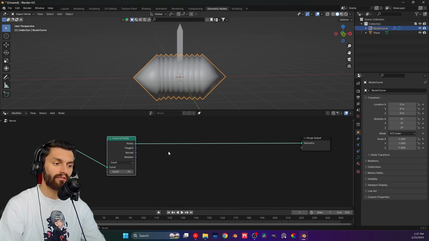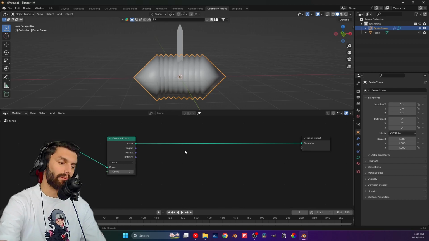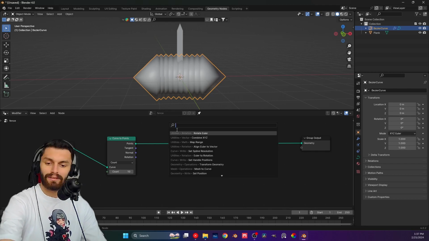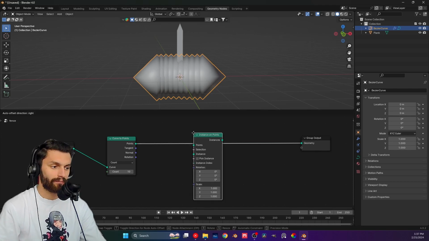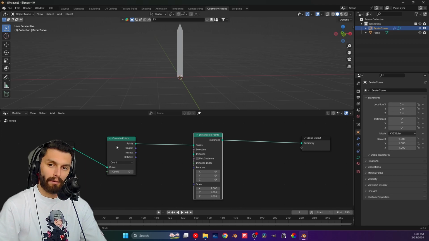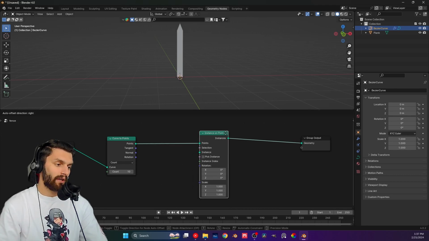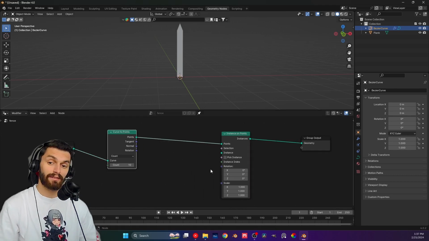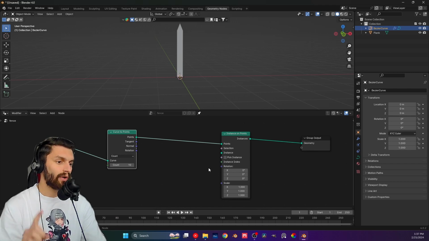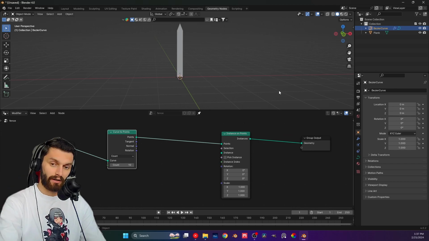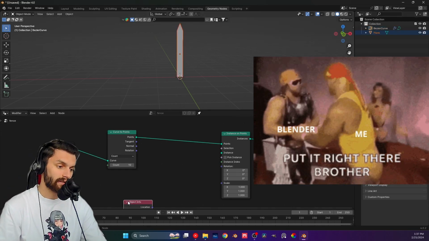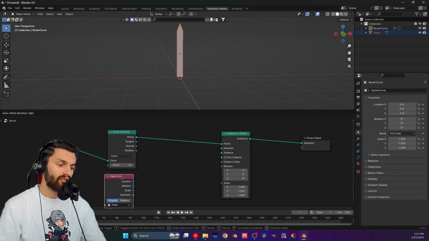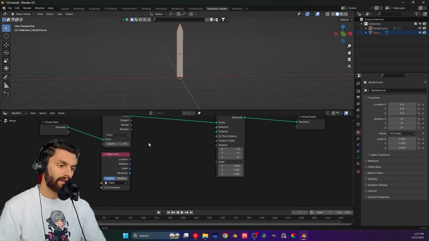All right, so we have this. And now what we do need to put in is an instance on a point right here, right? So nothing happened. And the reason for it is because we don't have anything that is instanced on our points, right? So basically we right now tell Blender, hey, wherever we have those points, just put this here, but we don't have anything. So what we do is actually go to the plank, drag it, and put it here, and we get an object info node with our plank there.